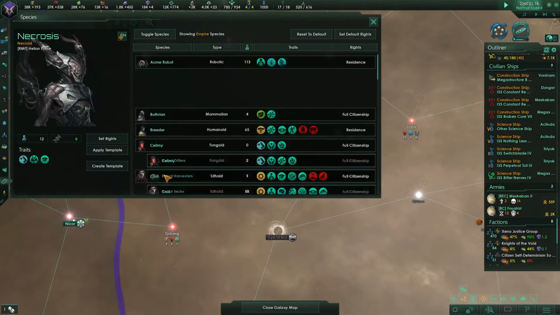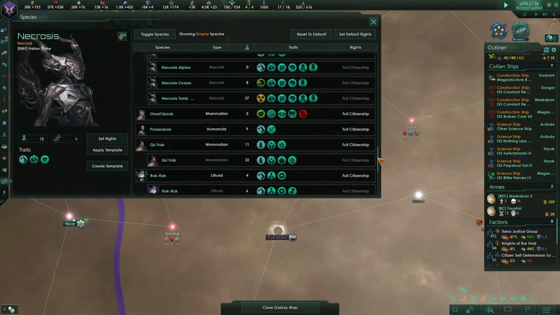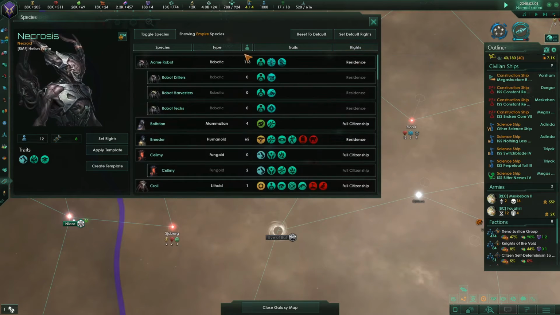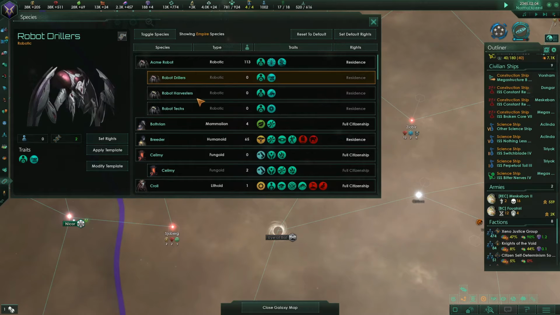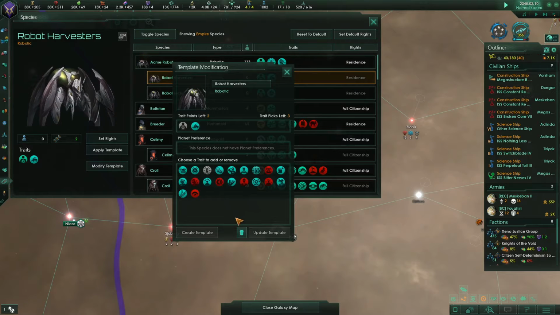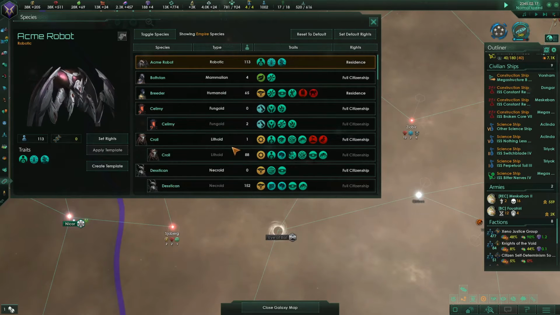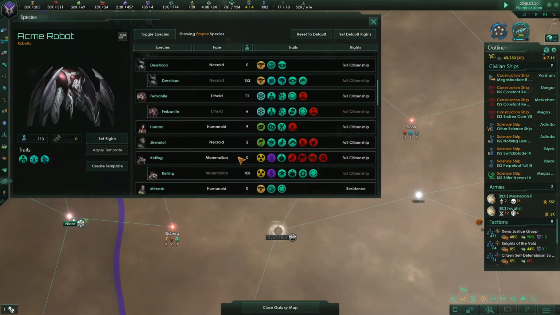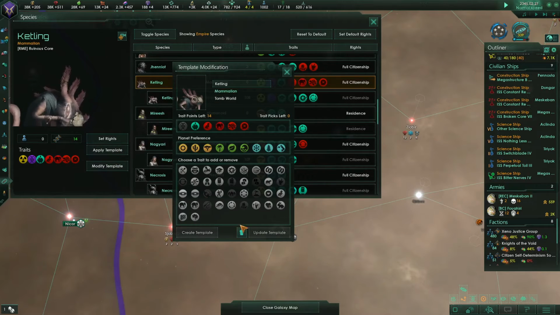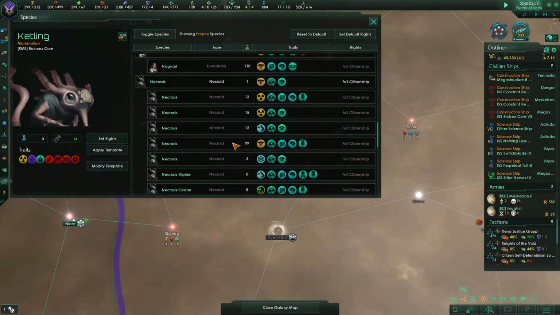Species modification. The Acme robots are now... So what do we have? Oh. Acme robots. Let's see, I'd like to be able to go in here and get rid of this. Modify template. Trash. Oh, you can. Good. Oh, excellent. Yes. That's what I'm talking about. Okay. That helps. Trash that. You can't trash that one. You can only trash the ones you made then. Okay. Well, still.